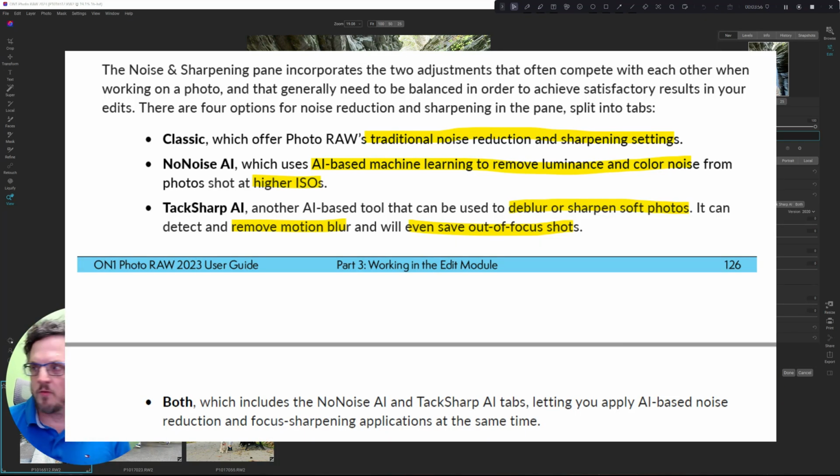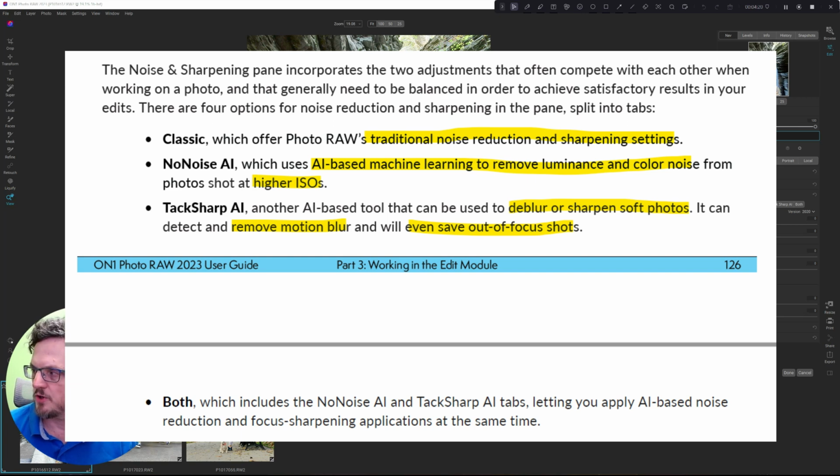So the first thing we've got is, the Noise and Sharpening pane incorporates two adjustments that often compete with each other. And then we see there's four options. Classic, which is the traditional noise reduction and sharpening settings. No Noise AI, which I believe came out in the 2022 version, possibly 2021.